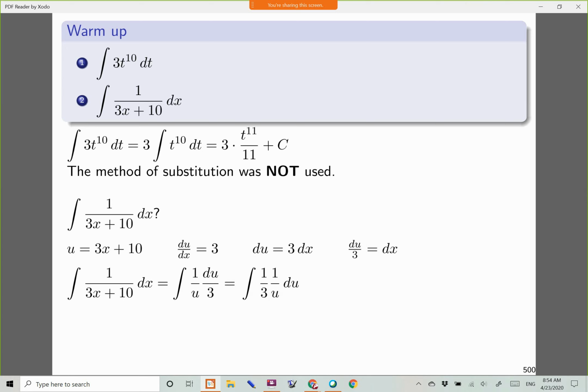Okay, now if you want to bring this 1/3 in front, okay, but I didn't write that step in. The point is, let's copy the number 1/3 and then anti-differentiate 1 over u. So that's 1/3 times, and then the antiderivative here is ln of absolute value of u plus c. And then the original question, number 2 up here, didn't have any u's in it. So now that we've completed this antiderivative, here's where we should now replace the u with 3x plus 10. Looks like that.